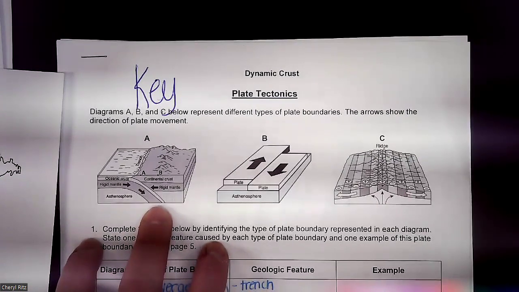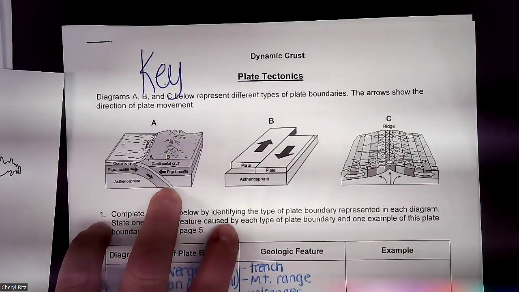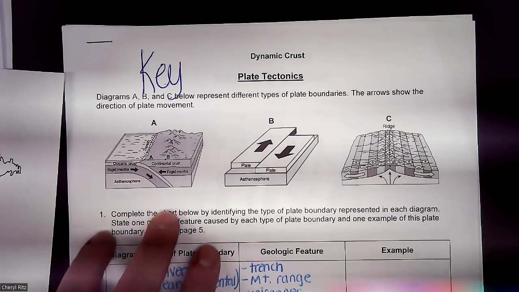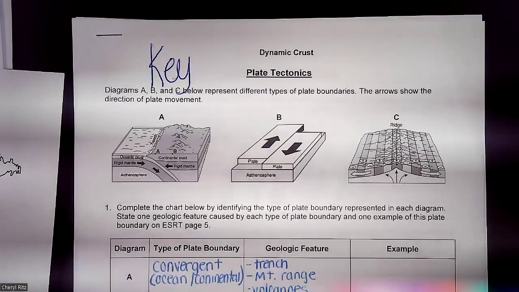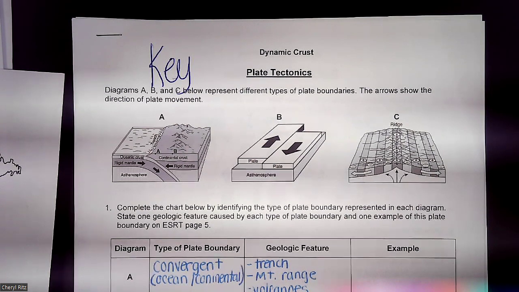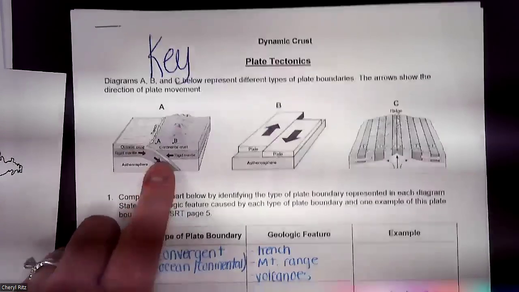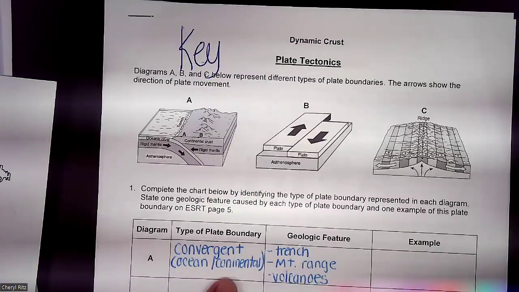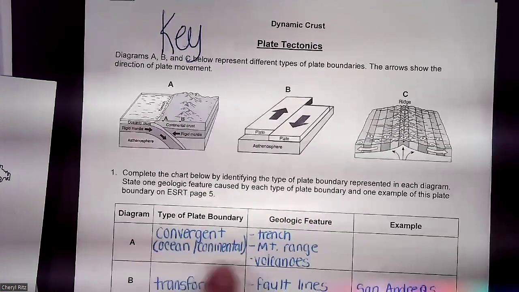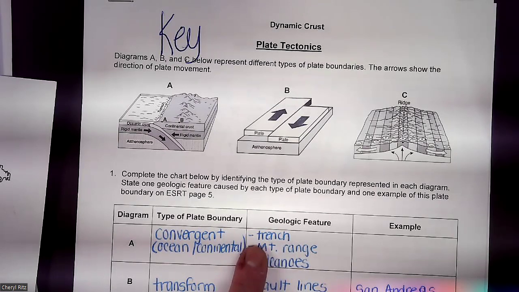So we've got these diagrams that represent different type of plate boundaries. The arrows show the direction of the plate movement. So I wanted you to complete this chart. So it was really just review of what we did at the beginning of this chapter. We're going to have a test around Wednesday next week. This will be on that test using page 5 of your reference table. So you can see here, because the arrows are pointing together, that's a convergent plate boundary. I did label it as an ocean and a continent plate converging. You didn't need to do that. What gets formed here, you should know that there's trenches, mountain ranges, and volcanoes that form there.